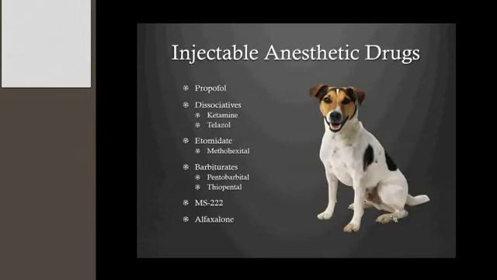So this is a list of the injectable anesthetic drugs that we have available or that you're going to need to know about. There's been a lot of issues in the last couple of months to years about the availability of drugs in the United States and around the world. So not all of these are available in the U.S. Some of these have been available in the U.S. but are not available now for various political and other reasons, but they still could appear on your board exam. So you need to have some understanding about some of these drugs.